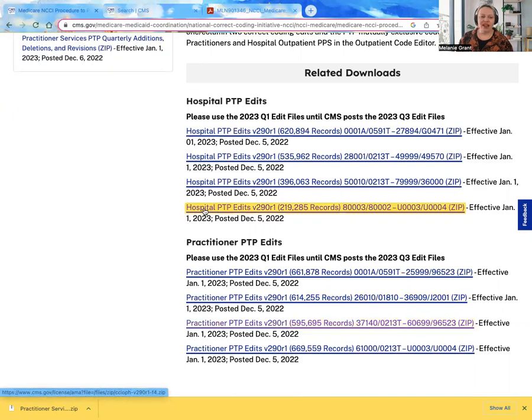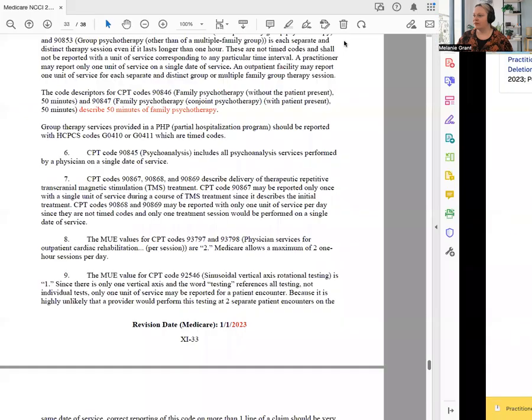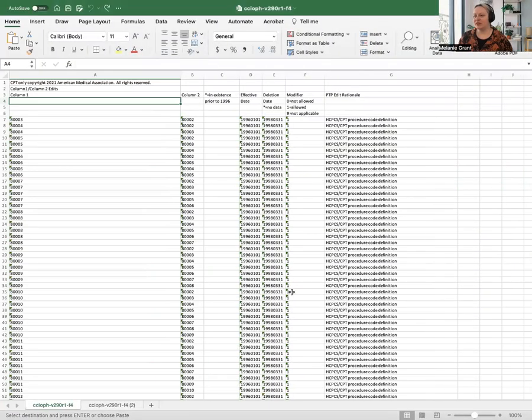I'm going to go ahead and review with you how to look at the P2P edits for hospital edits in the 8,000 series through the U series, which is basically all of your codes from 8 until the end of the chapters. I've already pulled these up, so I'm going to go directly to my download now, which is the other way, of course.